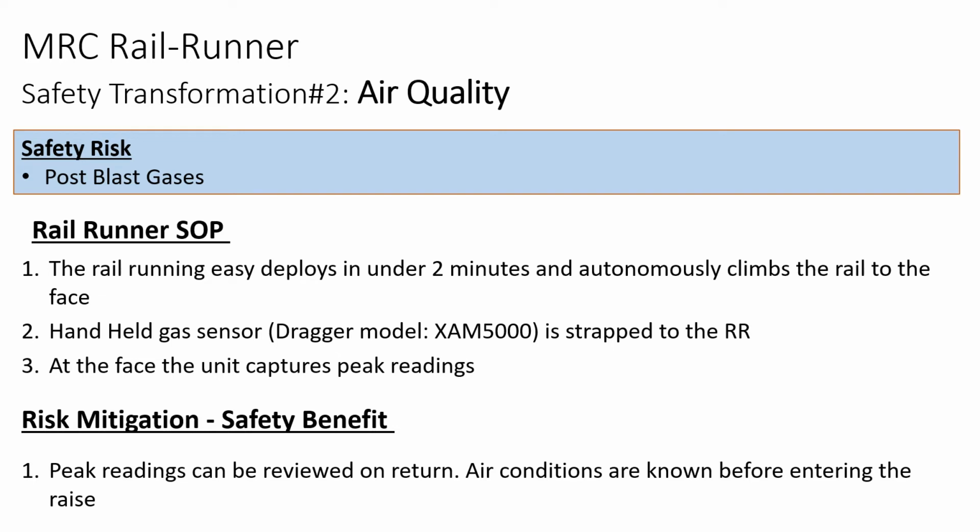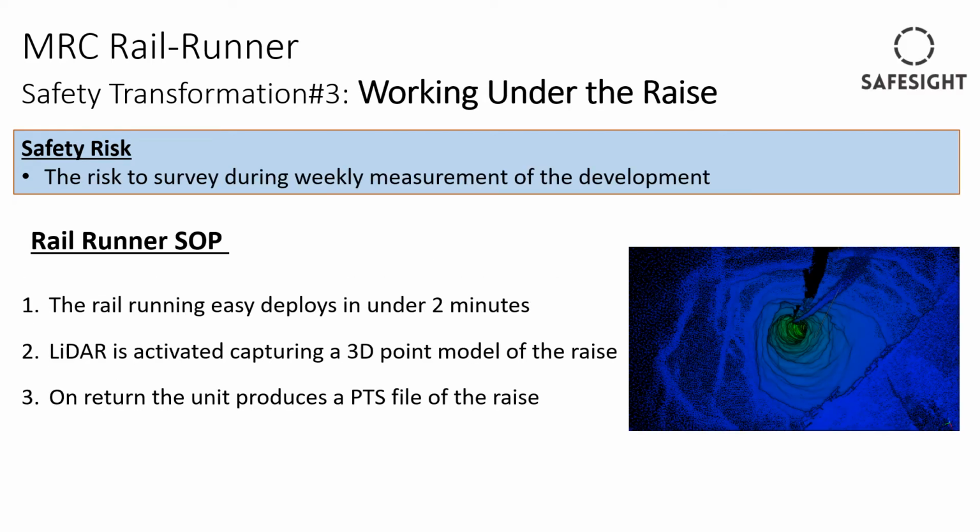They can look at the video to determine if there is any loose or any risk on the rail or at the face or in the raise itself. So once again, just removing the unknown and making it known conditions so that no one ever has to run into the raise, not understanding the quality of air or any risk of falling loose.